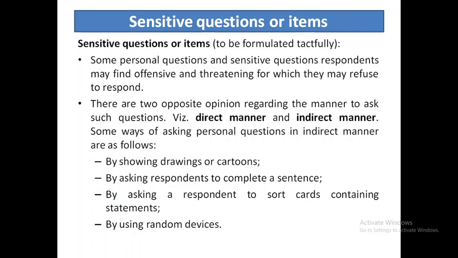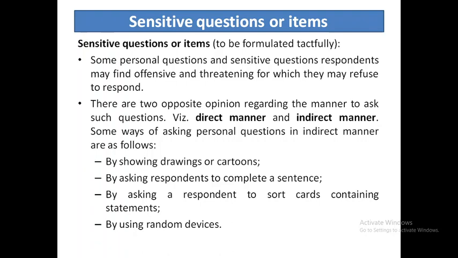Then another matter that needs consideration while item writing is sensitive questions or sensitive items, and those need to be formulated very tactfully. If those questions are very important for the subject matter of the study, the researcher cannot avoid them, then the items need to be framed very tactfully. It needs to be asked tactfully, then the responses will be given by the respondents.